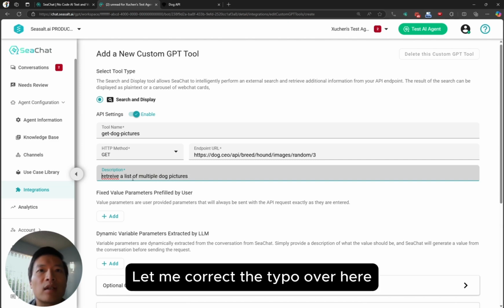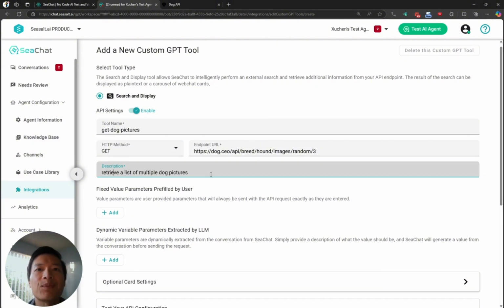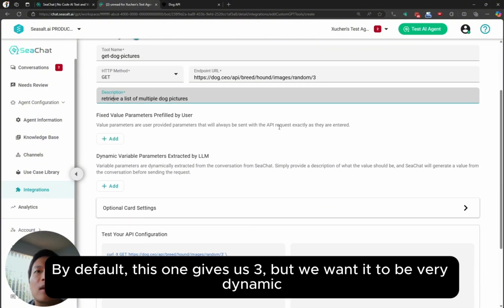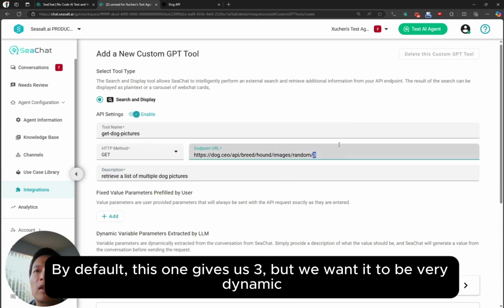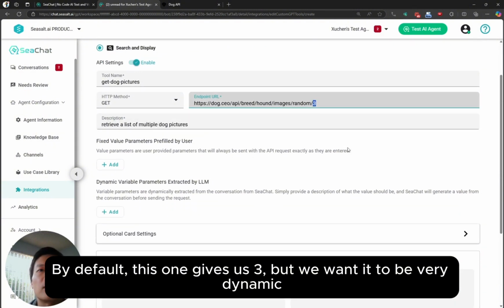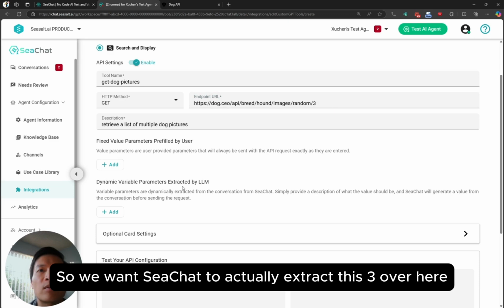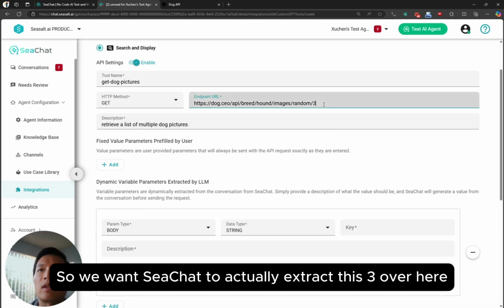Let me correct the typo over here. And by default, this one gives us 3, but we wanted it to be very dynamic, right? So we want the SeaChat to actually extract this 3 over here.